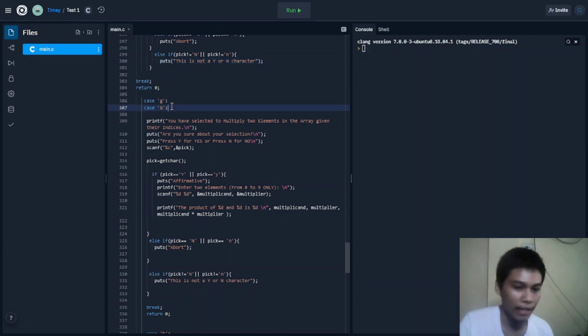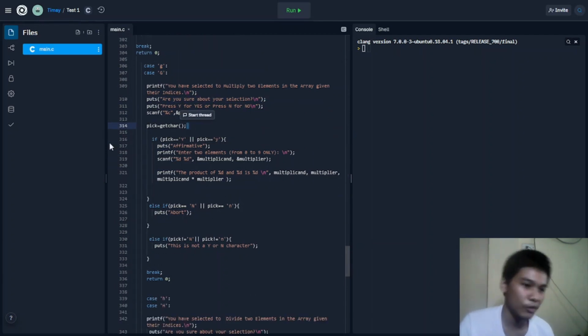So in case the user inputs G, my code will output that you have selected to multiply two elements in the array. Okay. So it will print, are you sure about your selection? Then it will ask the user if he or she is sure.